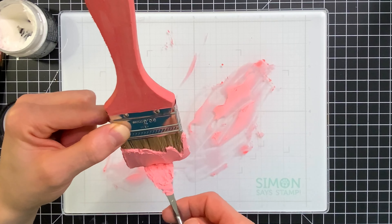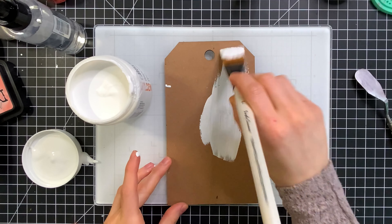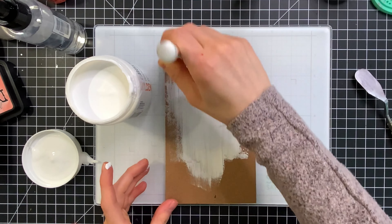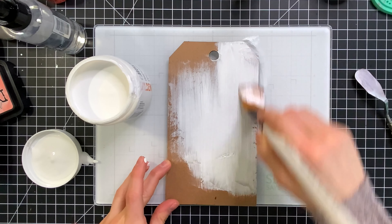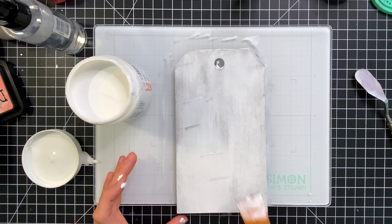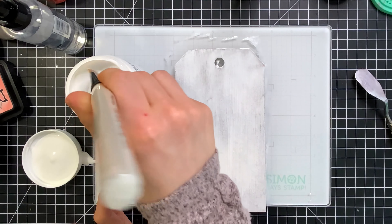So I'm going to maneuver the paste around, really smooth it out as I finish applying it in the general shape that I like. Smoothing it out is going to help it look more like paint once this dries, and that's going to take quite a bit of time to dry. So we're going to leave that aside and start working on the background of this project. The background is a base of the Tim Holtz Etc. tag — this is the medium size — and because I want to put a bunch of color on this, I am going to cover it with some white gesso twice to get a really nice white opaque finish.